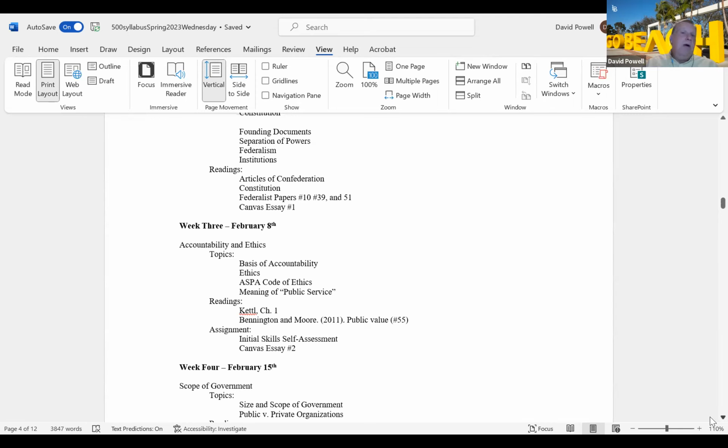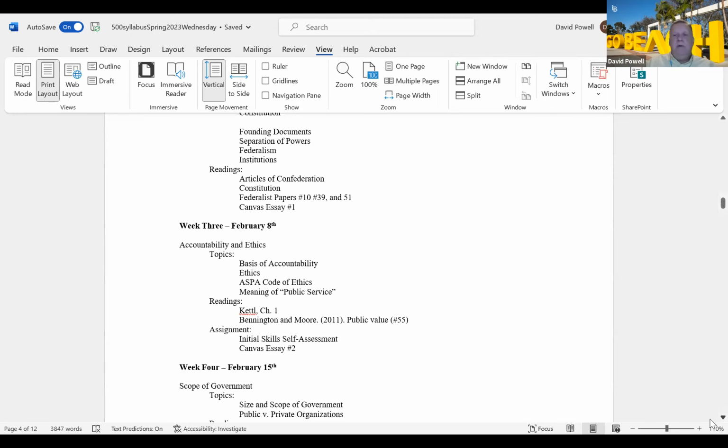courses. It's imperative that early on in this course, we talk about the accountability and ethics of being a public servant. We'll talk about how difficult it is sometimes to assign accountability in the public sector, but we'll talk about some strategies by which we can do that. And I'll also introduce you to the American Society for Public Administration, otherwise known as ASPA, and their code of ethics. And we'll go through all the principles in the code of ethics and expose you to that, because you will then be using that information for Canvas essay number 2.